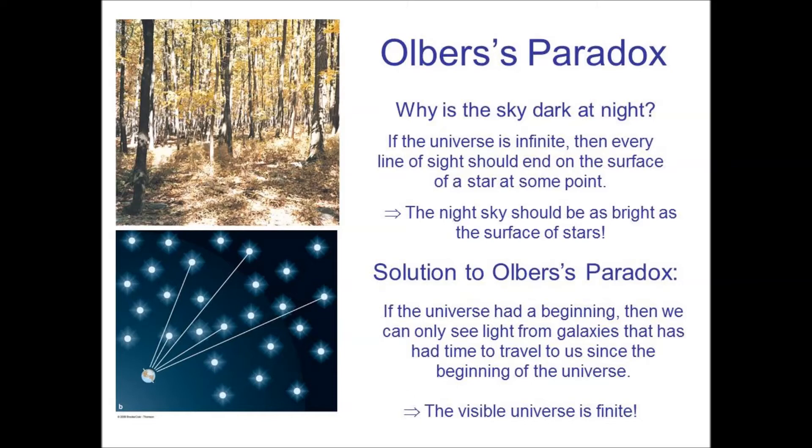The one that makes the most sense is that the reason there are dark patches in the sky is because either there's just nothing there, or the light hasn't reached us yet. Those statements come from the perspective of a finite universe. If the universe is finite, there would be a finite amount of matter, it would be around for a finite amount of time, and there would be a finite distance. Therefore there would be observable and unobservable regions of the universe. Regions that are unobservable are just ones that are so far away that the light hasn't reached us yet, just hasn't had enough time.